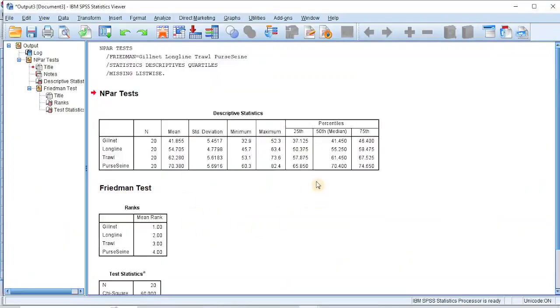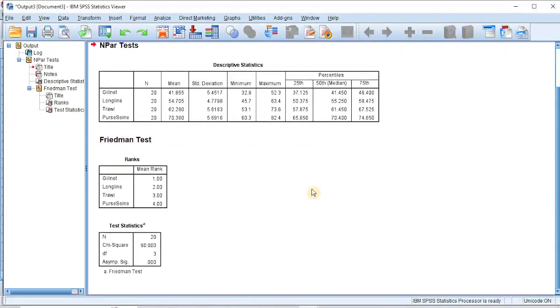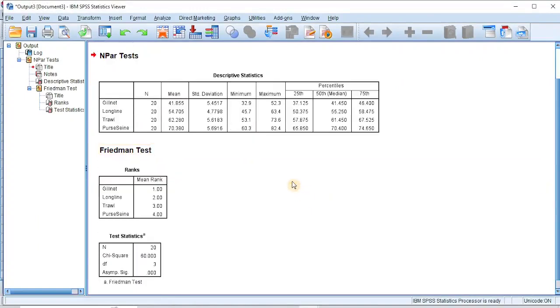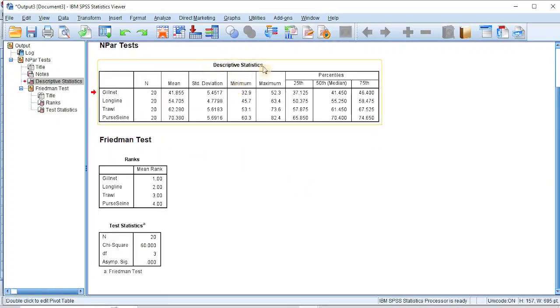As you can see, the results have been produced, and I will now interpret the results step by step. The first result table here is the descriptive statistics table. The descriptive statistics table summarizes the catch per unit effort recorded at each of the 20 stations for the 4 fishing methods being compared.